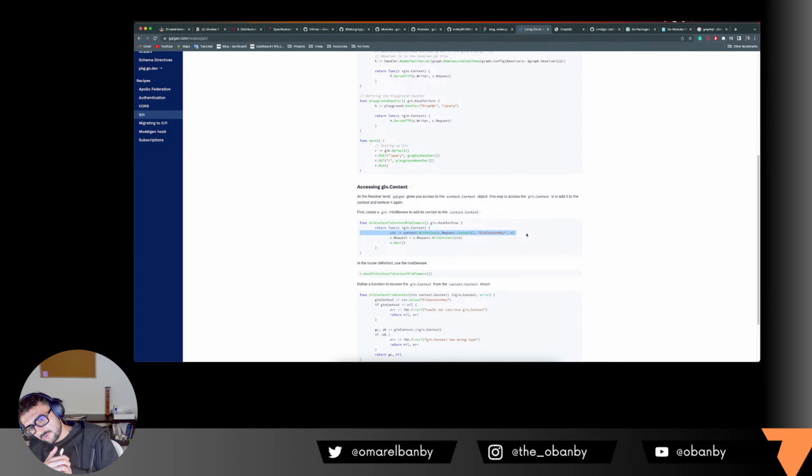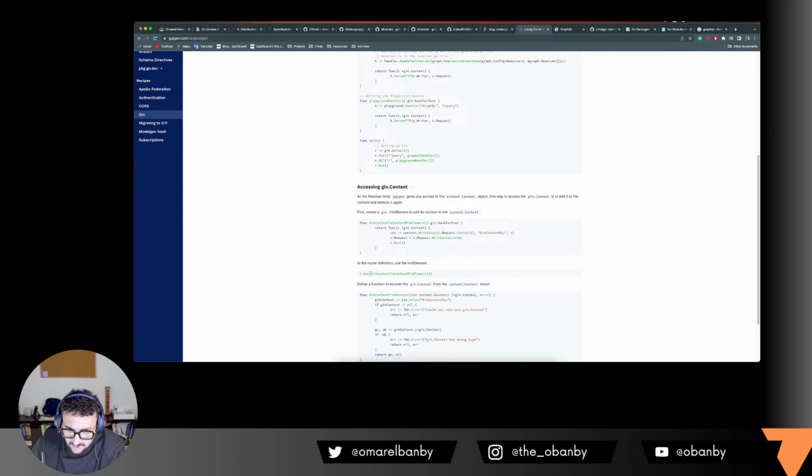So c.Request equals c.Request.WithContext. So you're setting, oh, okay. So you took the main Gin context, you've added all the context header to it, and then you add it to the request. And then you say c.Next, which is like execute next, right?